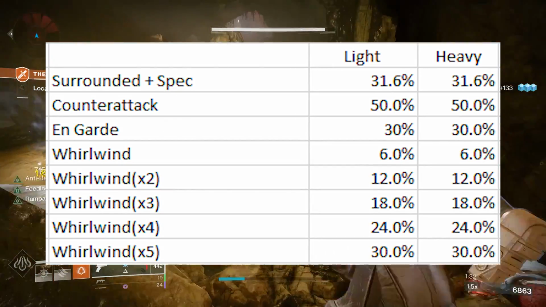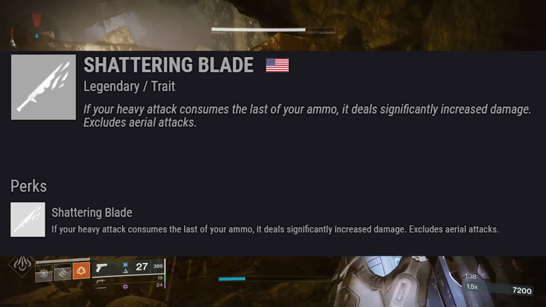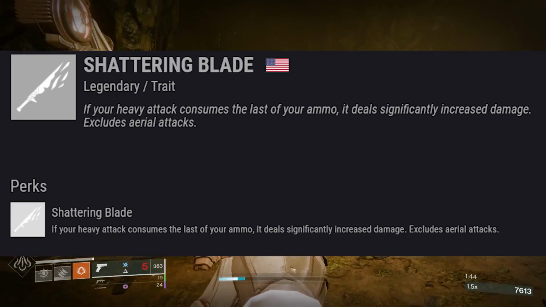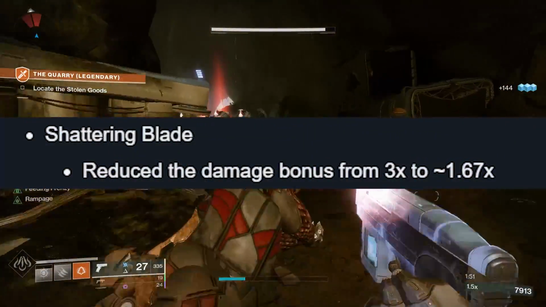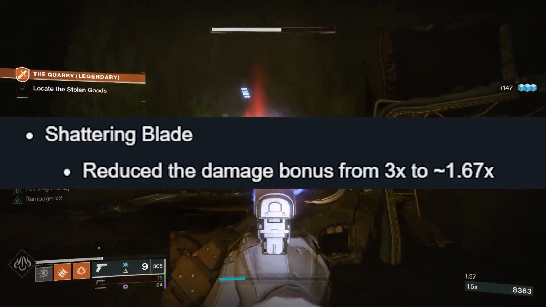The only perk that we did not cover here was actually Shattering Blade, which I hate that we didn't. I do not have a sword on me with Shattering Blade. I know, right? Terrible. This perk states that if your heavy attack consumes the last of your ammo, it deals significantly increased damage, excluding aerial attacks. Now, that bonus got nerfed, though, with update 2.8.0. Used to give us a 3 times multiplier. Now it's only 1.67.